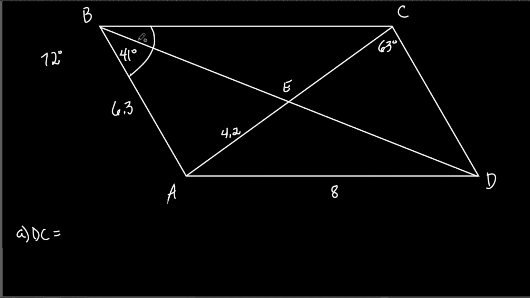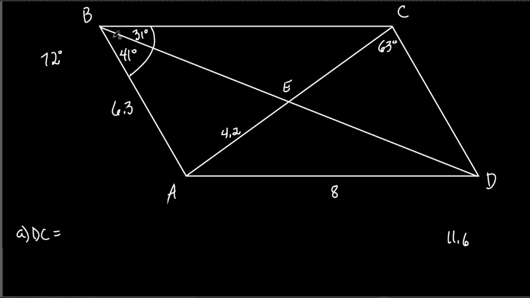So what would that be? 72 plus 41 or minus 41? You subtract. The whole thing is 72. This is 41. You find out what's left over. How do you find what's left over? You subtract. So it'd be 31, wouldn't it? Agreed? All right, and they tell you one more thing. Shh, listen now. They tell you that BD is 11.6. BD, from here all the way to here is 11.6.